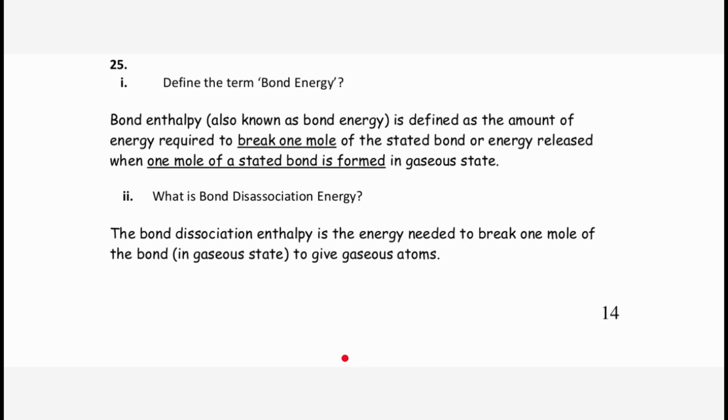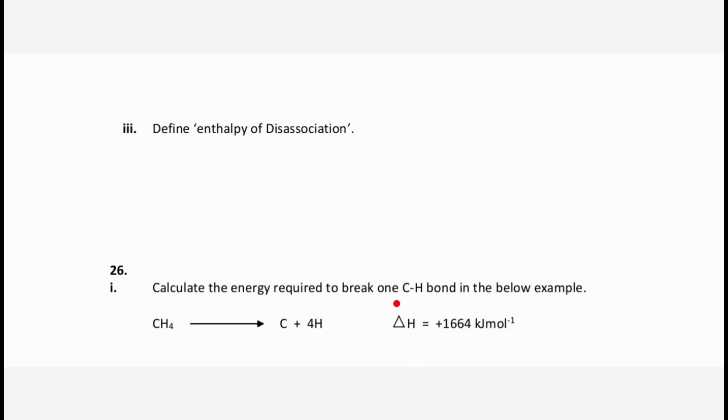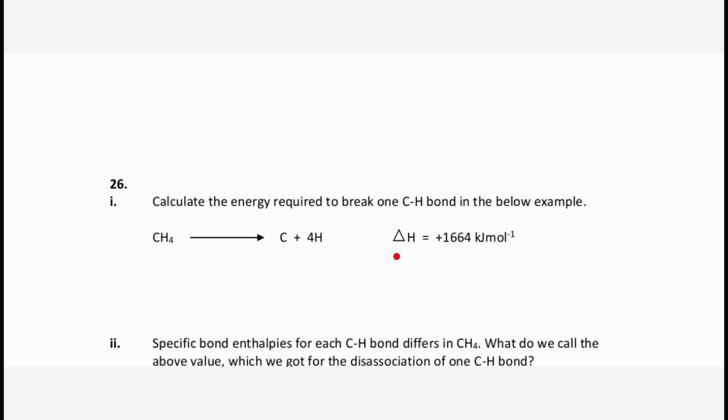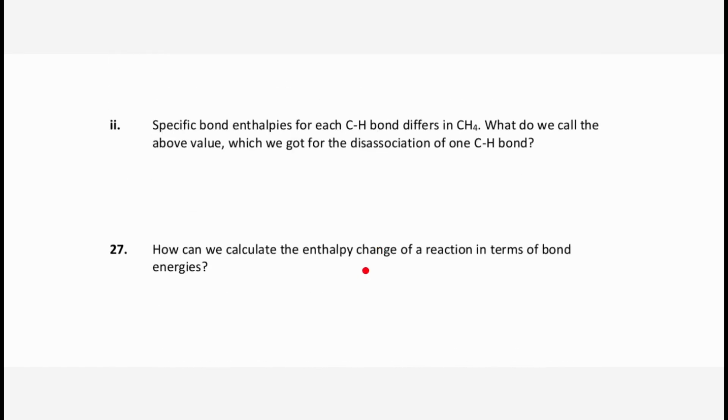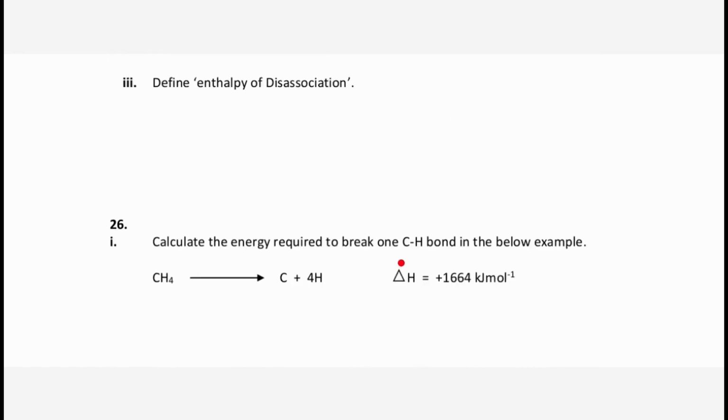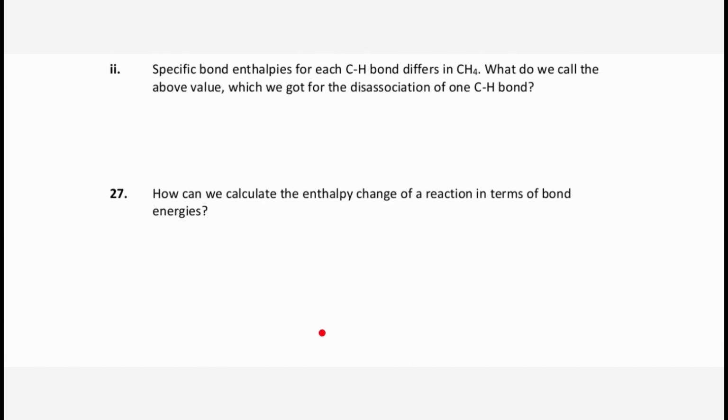As for bond dissociation energy, that is the energy required to break 1 mole of bonds in the gaseous state. So that's the difference between bond energy and bond dissociation energy. And I discussed enthalpy of dissociation. That's the energy released or energy required when 1 mole of substance is broken into its free gaseous atoms, right?